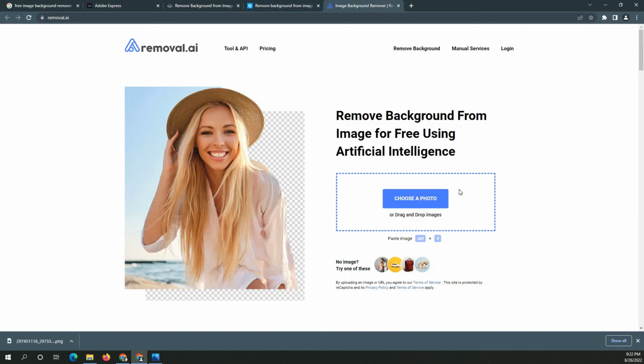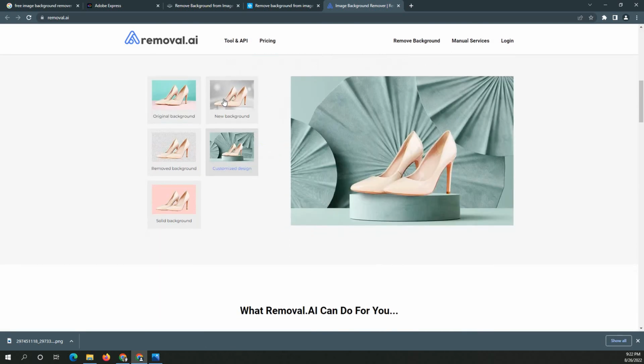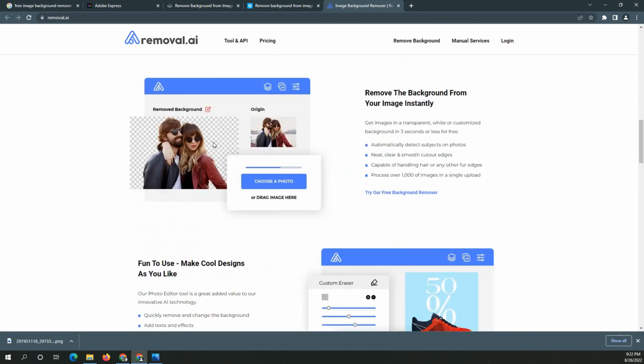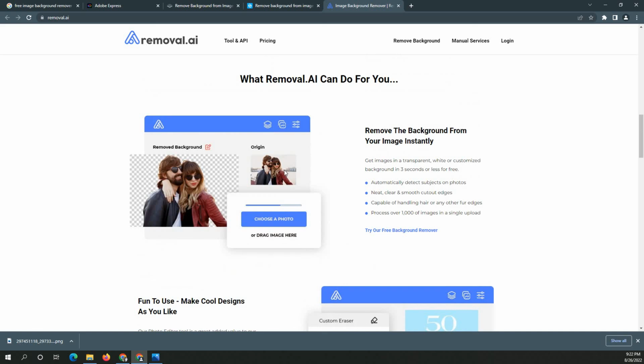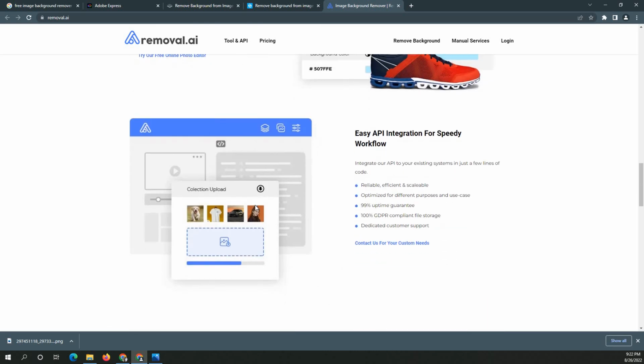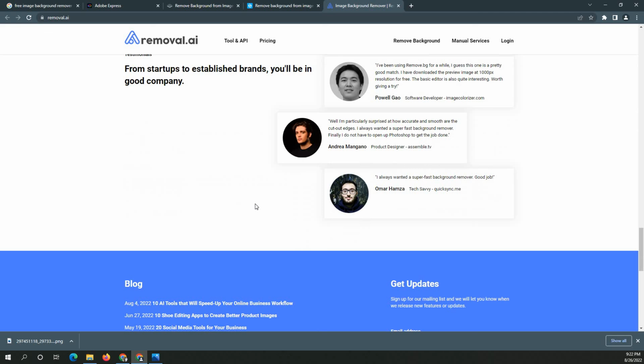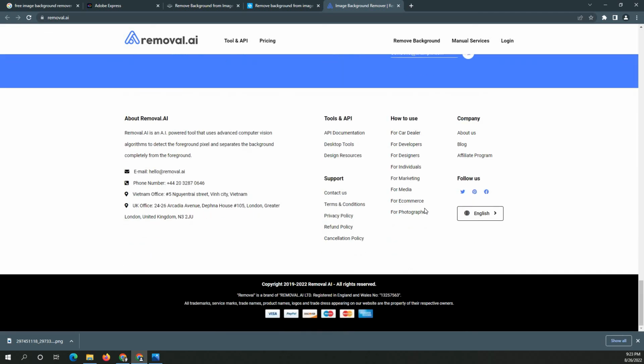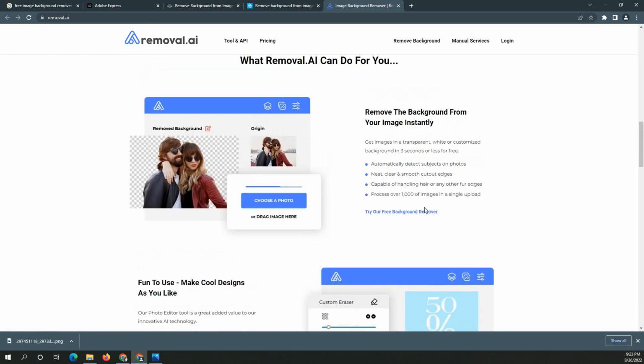You can also use this website. So basically it's the same thing. Look at the picture before and after. So this is some kind of preview. That's it.